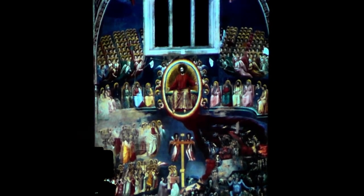Here is one who's got a hat on. Can't see it. He's got a plasterer's cap on. That's taken to be Giotto with his plasterer's hat on. And here you've got Scrovegni, with somebody else, a cleric of some kind, who's offering the chapel to the Virgin. They're holding it in their own hands. It can't be very heavy.